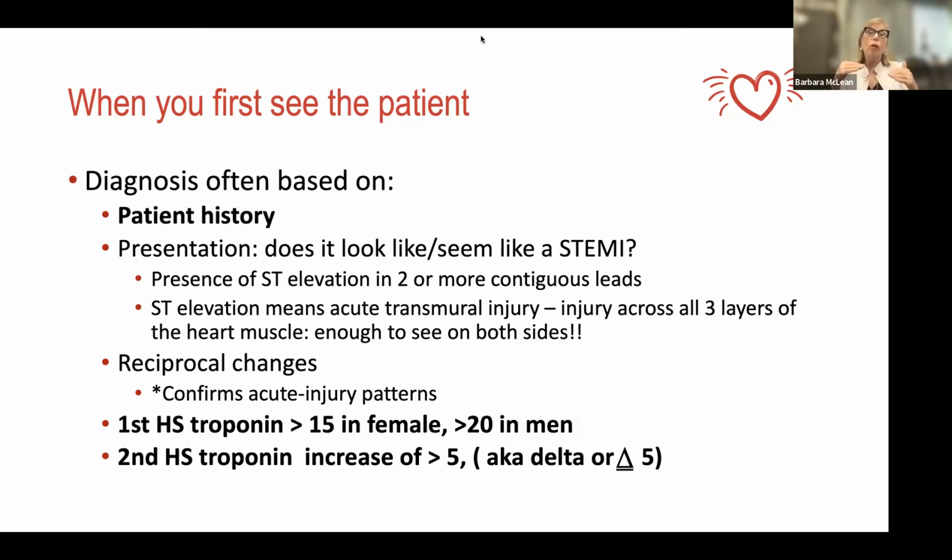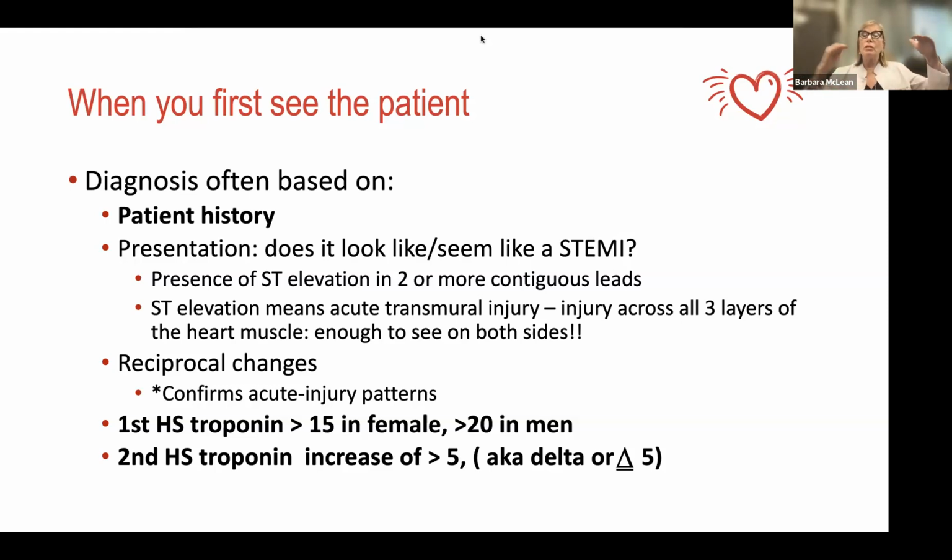Now, below that number in a high sensitivity troponin indicates an acute coronary syndrome event, which is why we use high sensitivity troponin, because that little narrow window underneath the traditional 0.04, or 40 in high sensitivity, that window of 20 to 40 in a man or 15 to 40 in a woman, which would not be identified by your standard troponin, actually tells us that we have a patient who's lysing their cardiac tissue. Now, it may be they have a chronic syndrome, they may have other syndromes, it may not necessarily be that the patient is having a STEMI.